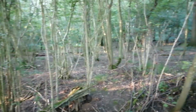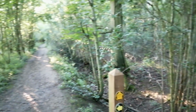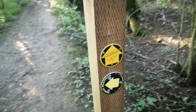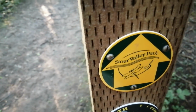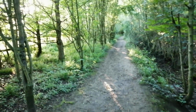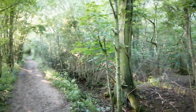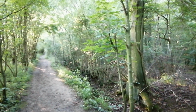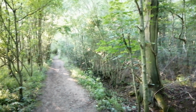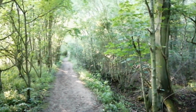Dreading it. So this, I believe, is Marmer's Wood, and we've just met this broad track, which is the Stour Valley Path, which is I think a 60-mile long distance route from Newmarket to Cattawade, and I was actually planning on doing that at some point, and then I scrapped it. But I think actually in hindsight, yeah, I should have done it, and I probably will do it again at some point. I might do it in stages. I might not even wild camp, I might just do it in stages.